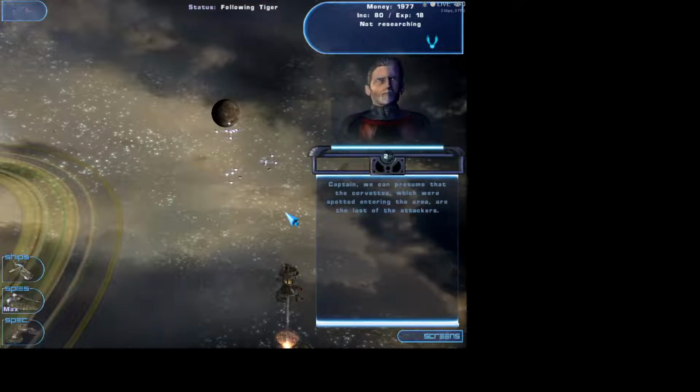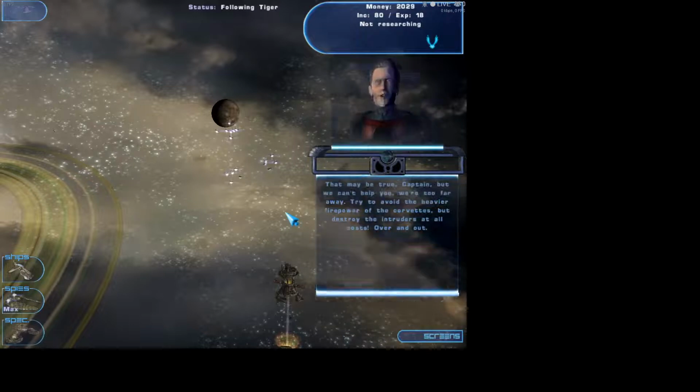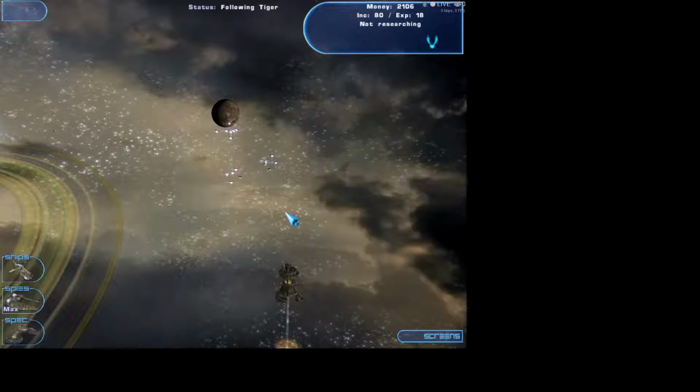Captain, we can presume that the corvettes which were spotted entering the area are the last of the attackers. How many are there? I might run out of ships. That may be true, Captain, but we can't help you. We're too far away. Try to avoid the heavier firepower of the corvettes, but destroy the intruders at all cost. Over and out.